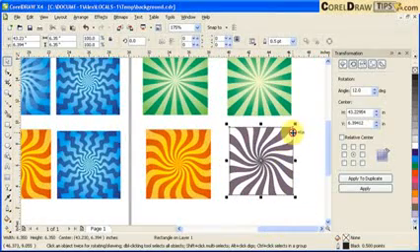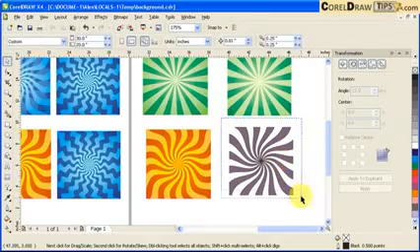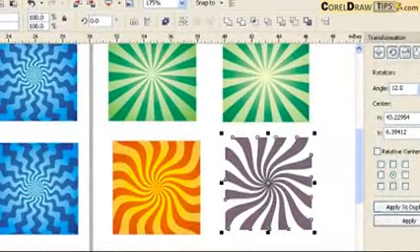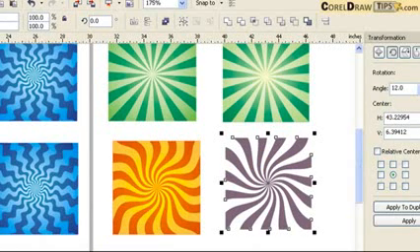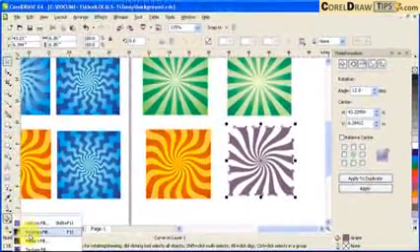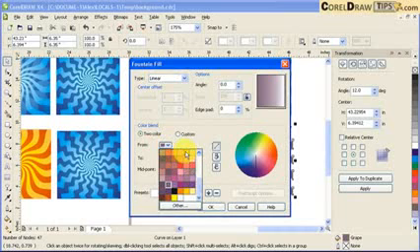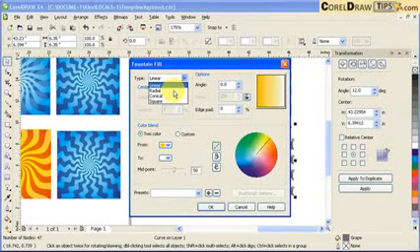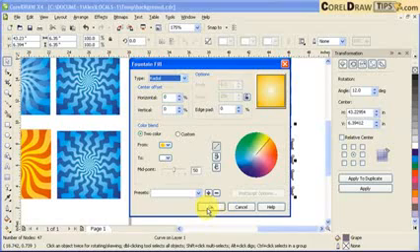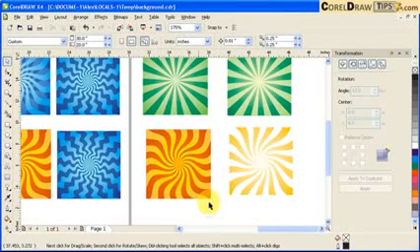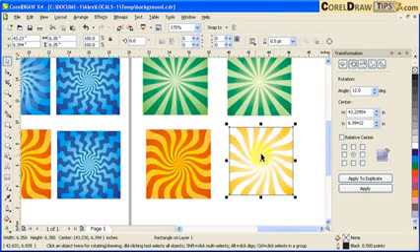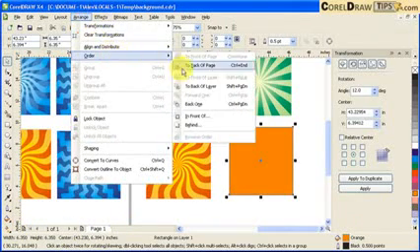So basically, click on the square, Control X to cut. Okay, and then this one, remove the outline, right mouse click on this icon here, and then I'm going to combine it. Let's combine, and then I'll fountain fill. I'm going to make this one light yellow, make this radial, and I'll try to use this one. Okay, now I'm going to paste it, and then I'm going to make that pure orange. Okay, so arrange, order, to back of page.